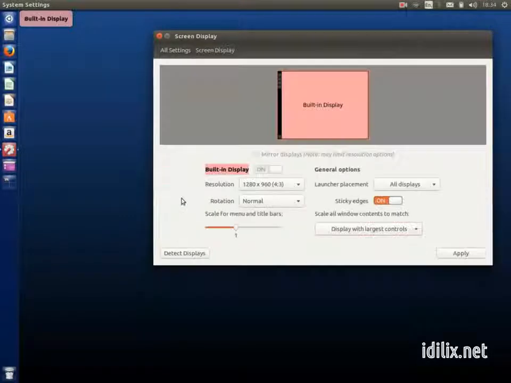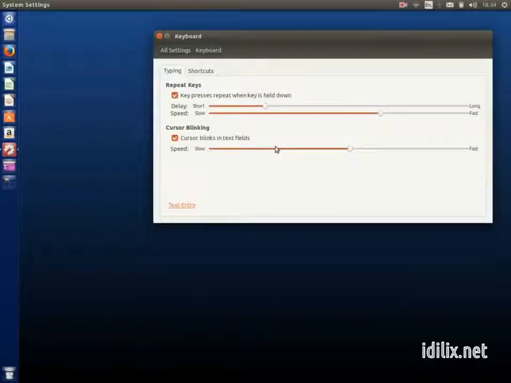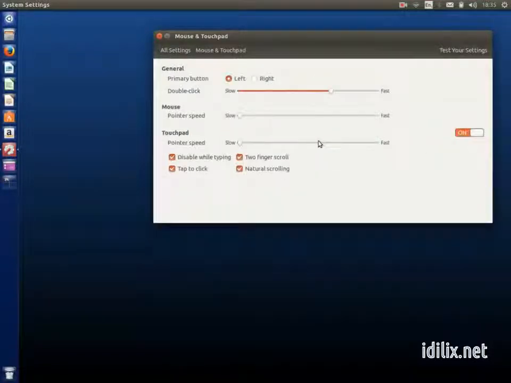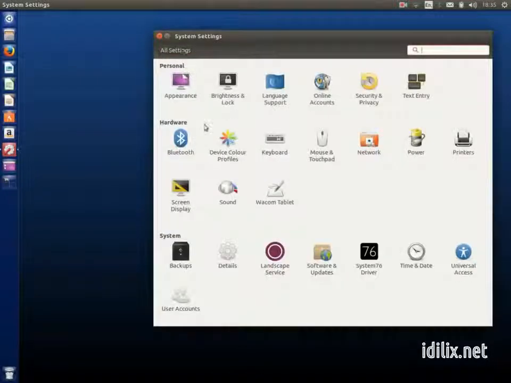Displays let you set the resolution of your screen and eventually also of a second display. Keyboard is useful to adjust how fast a key is repeated if held down and to set up shortcuts. Mouse and touchpad allows you to adjust the sensitivity of the mouse movements and clicks and choose some nice features for a touchpad like two-finger scrolling and horizontal scrolling. If your hardware does not support these features, they might not appear as an option.